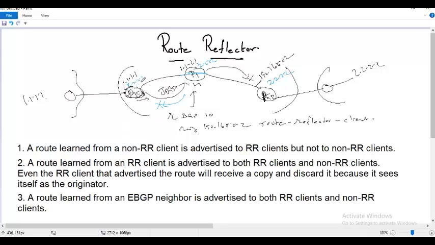You have not configured PE1 as the route reflector client, even though it comes. Because it's a mirror. If a beam from here reflects here, if there is a beam here, that will also get reflected here. Mirror is two-way.